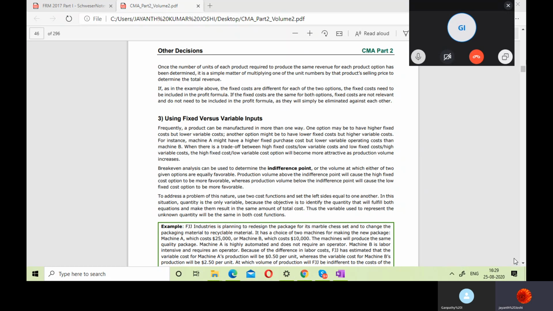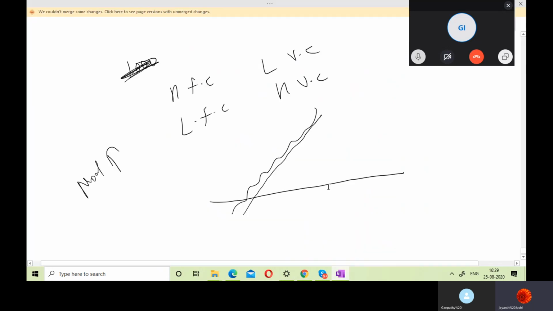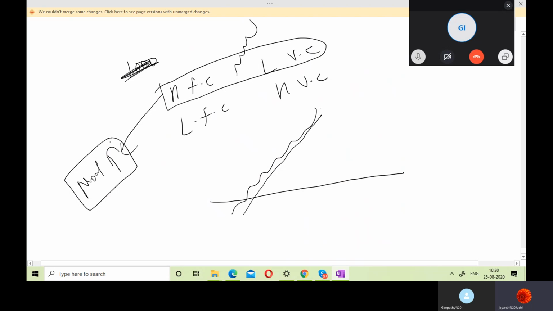So what they're saying is, when there's a high production, you want a high fixed cost and low variable cost. This would be an attractive option if your production is high. Why? Because your fixed cost, even though it is high, is of fixed nature, but variable cost will be going on increasing. So no one wants a higher variable cost when your production volume is going on increasing. Okay, that's what we are going to see here now.